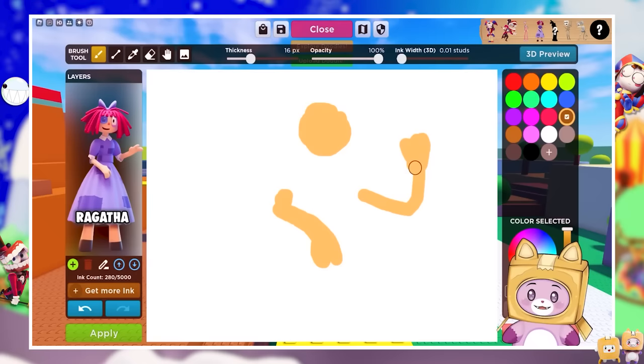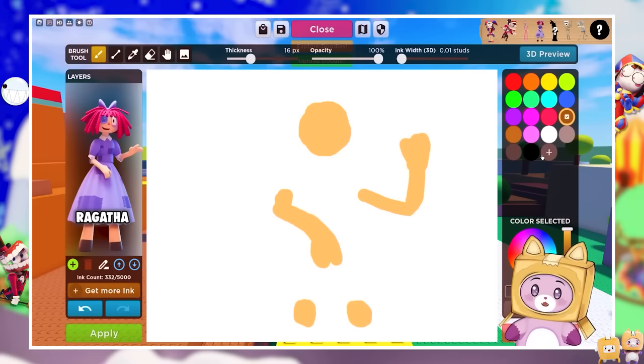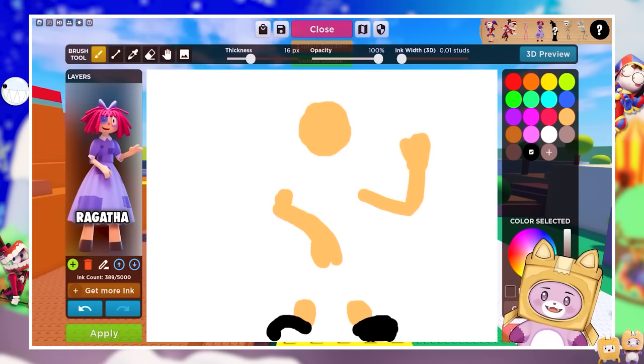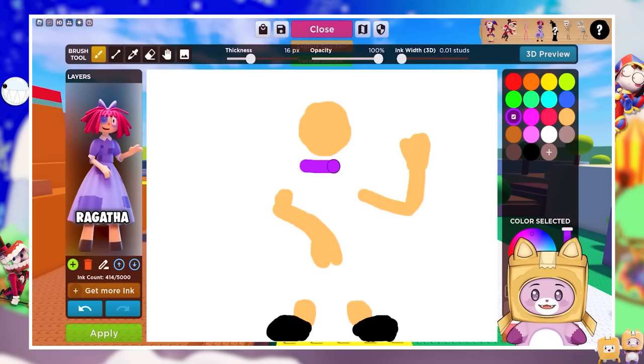Okay, and then this one's gonna be waving like she's saying hi. Hi, Ragatha! Okay, and now we're gonna do the bottom of her feet. Oh, and she needs shoes. Yeah, just like this. She has pretty big shoes too. Okay, and after we're done with the shoes, I know, we can draw on her dress. She's got the prettiest purple dress ever. I think that's why she's my favorite character, because we're both purple, and I love purple.